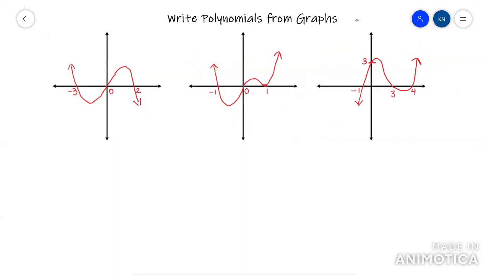Here we go. I have to write the equation of this graph. I can look at it and see that there are 3 x-intercepts. Advanced mathematicians, you probably know how to write that as a factor, like x plus 3. But if you don't, basically you just take this x-intercept, which is -3, and you set x equal to it, and then make this number go to 0. So like add 3. x plus 3 equals 0. So that would be my factor, x plus 3. That's how I'm getting that.